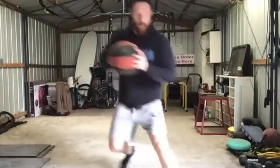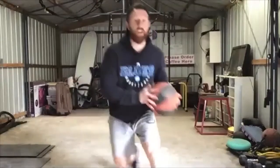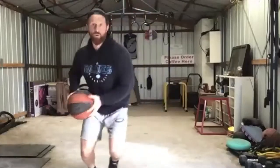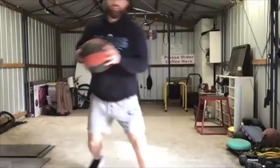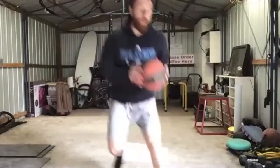Woo. Push back and forth. There we go. This is great for working on that step back, that drag dribble, create space for your jump shot, Euro steps, the whole works.